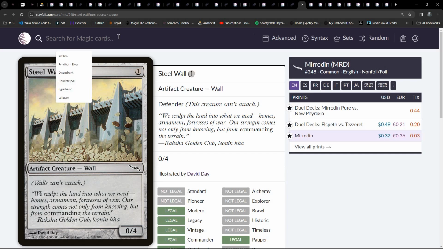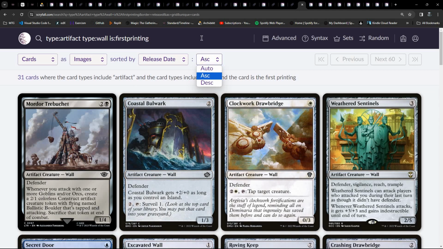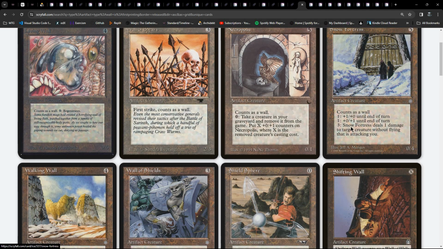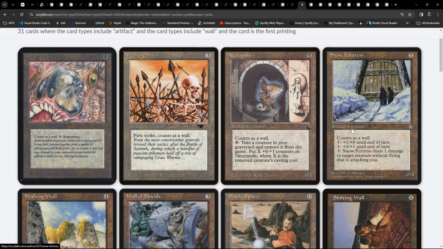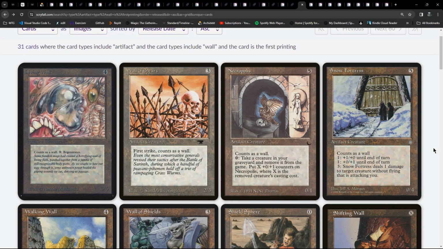And while we're on the subject of walls, if we do artifacts that are also of type wall, of which there are a number. Going right back to Living Wall, you've got things like Necropolis, which counts as a wall. Back then, of course, we weren't seeing hybrid stuff, so it's an artifact creature here. But in here, this actually counts as a wall, so it's a wall as well. If we go into here, you can see we got a subtype of wall there.